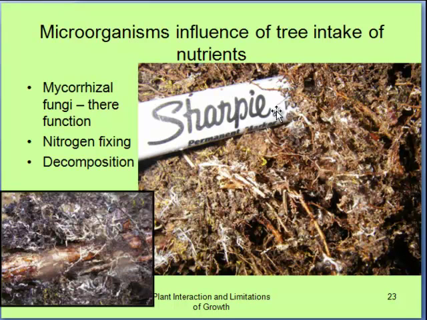Another thing that we're going to talk about a lot in this course is what happens underground, in regards to how microorganisms influence the tree intake of nutrients. And the mycorrhizal fungi are very, very important, and they are key in having successful forest growth. They are also involved in nitrogen fixing, and certainly are key in the decomposition of plant matter down to its basic elements, so that not we, but the trees can use those elements for their own growth.